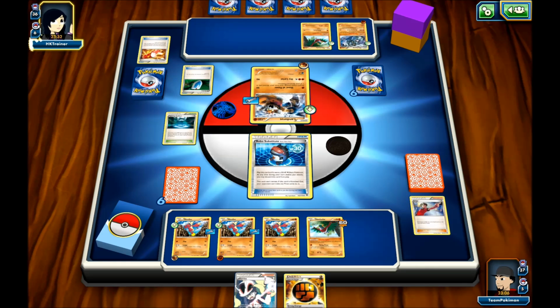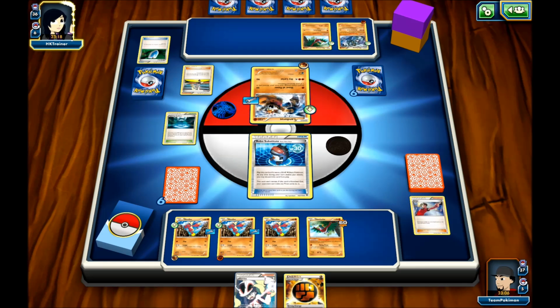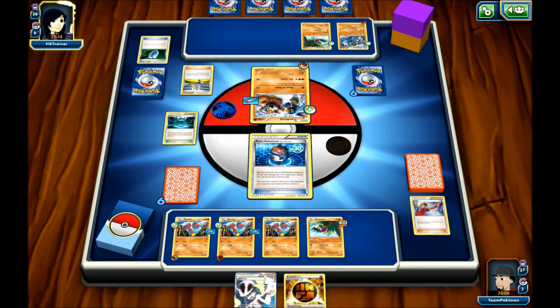Okay, we can see another VS Seeker going for, let's see. Okay, Professor Sycamore. We can see the Corina going. Next turn we'll use a Corina, search for a Mienshao and probably a level ball for another Mienshao, and from there we'll play, I guess.